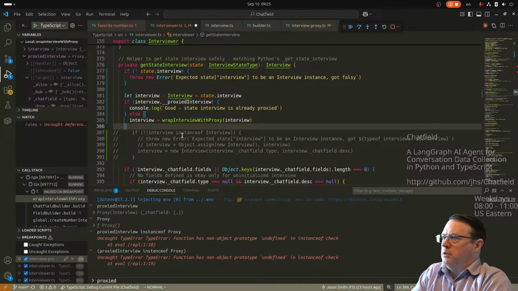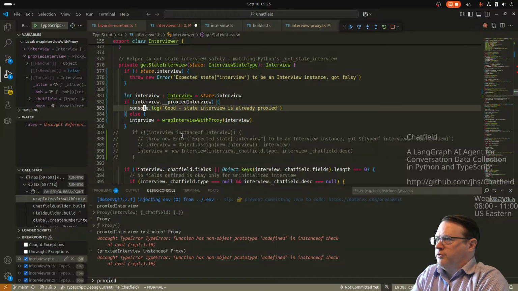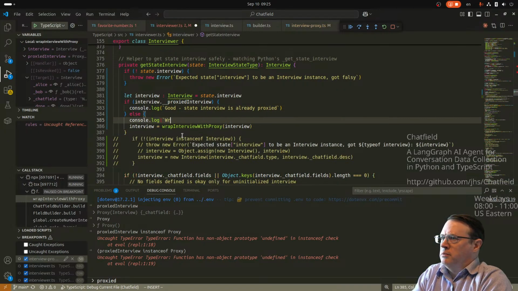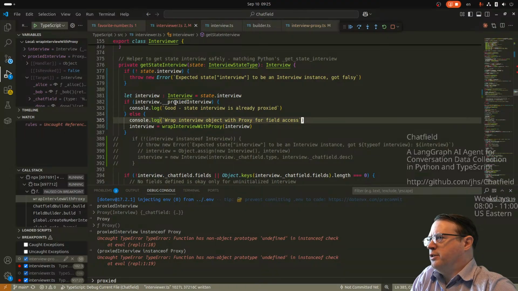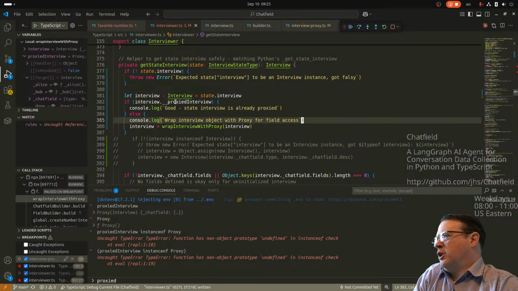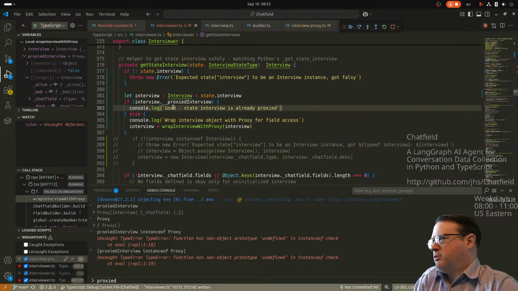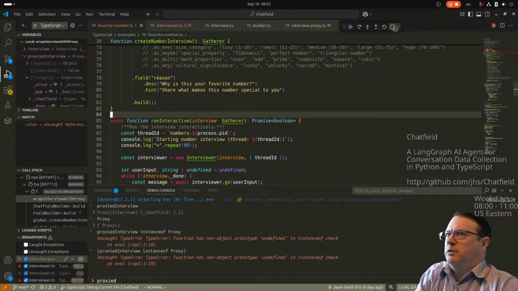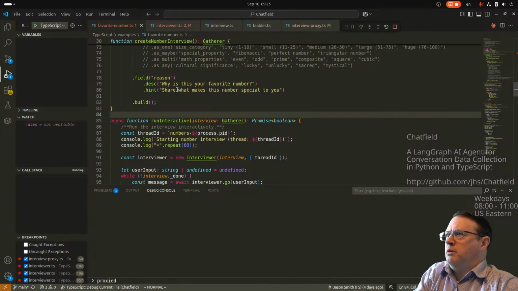So let me log it just for now. I don't know, I feel like that's not in the scope. The proxy's doing that. So I feel like TypeScript would complain to me about this. But let's try it. We're close. Go.